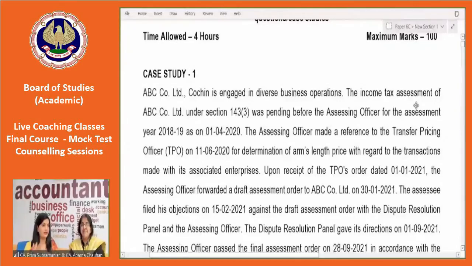Now we can take the case studies in the MTP. Let's start with the first case. What we have done is, your MTP questions we had posted, and a couple of days later we posted the answer. In this, what we have tried to do now for the counseling session is, after each set of information in the facts, we have brought in the related questions. So after reading the facts of a particular paragraph or one or two paragraphs, we've brought in the relevant questions so that we can raise it.